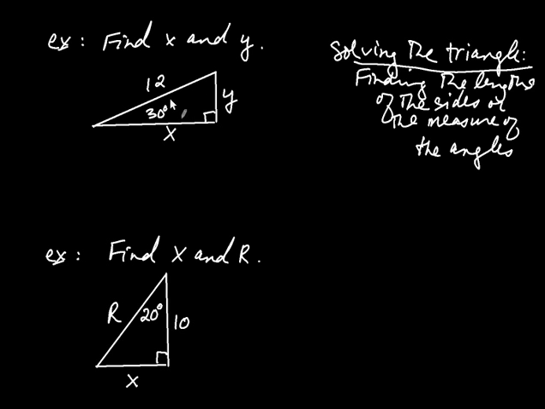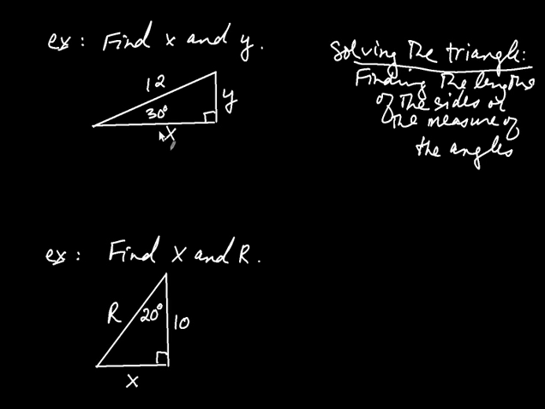Now when I look at this, I see what information I'm given, right? Let's say I'm after x. Well, I have this angle and I have the hypotenuse. So in reference to this angle, can you think of one of the trig functions that involves the angle, the hypotenuse, and the x? What's the relationship of the x to the angle? Would this be the opposite or the adjacent? This is the adjacent for the angle 30 degrees, right? So we have the angle and we have the hypotenuse, and we want the adjacent.